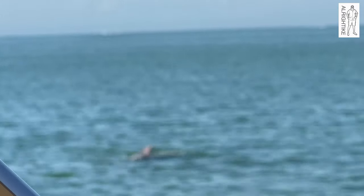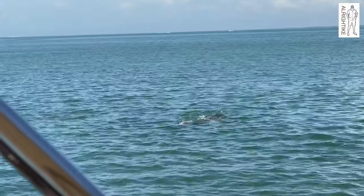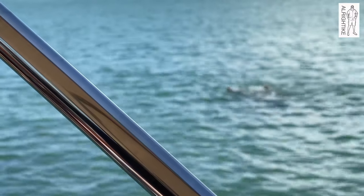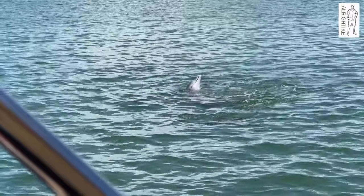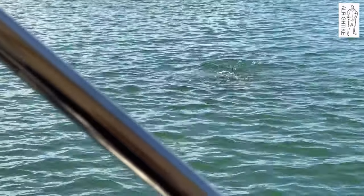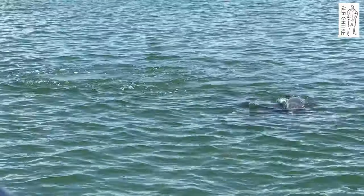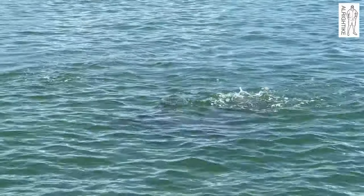Now guys, I'll be perfectly honest with you here. Dolphins are only doing two different activities. One is feeding, and the other is arts and crafts. This group here is definitely not feeding. You'll notice the pink on their bellies as they turn over. You may also notice something red there. It takes three to play this game. And there goes one. Well, at least three.